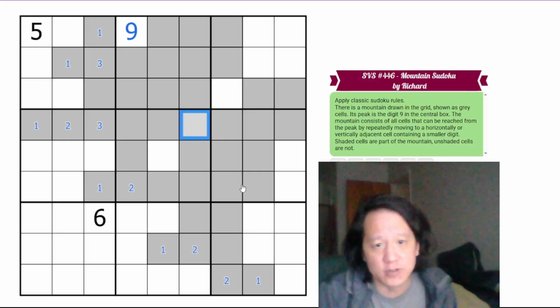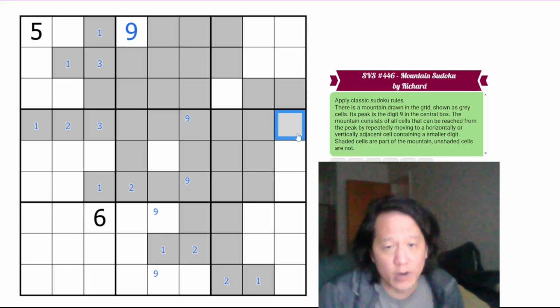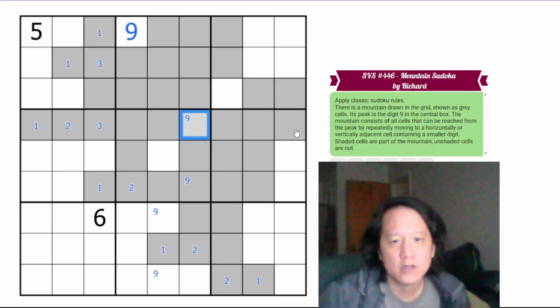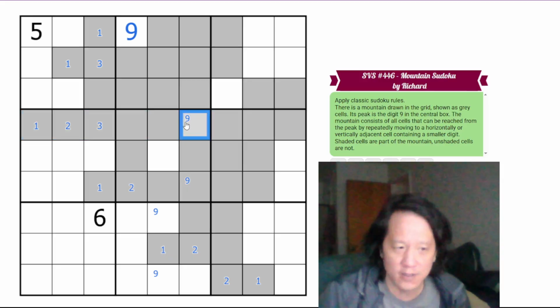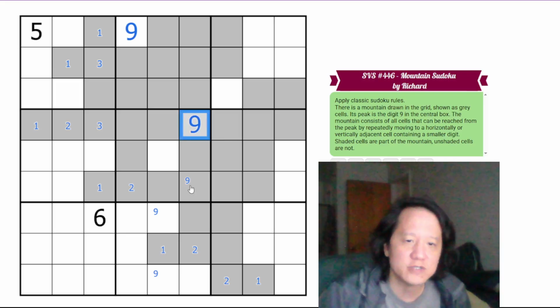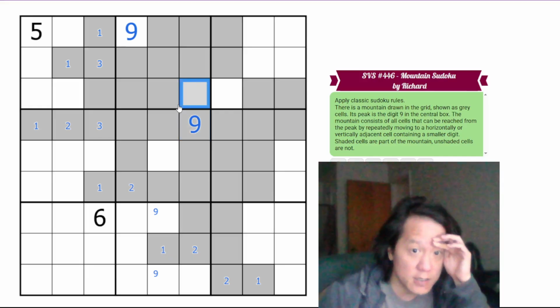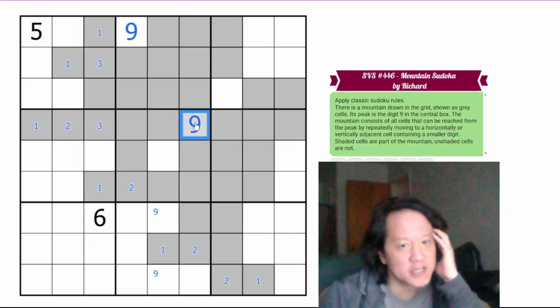So 9 has to be one of these two digits here, which means 9 has to be one of these two digits here. Where 9 cannot be, so 9 has to be here. 9 can't be any other digit in this row because you can't decrease from 9 to 9. So this has to be a 9 here, which means this is not 9 here. Any of these could be up to 8. So this is 1, 2, 3. You have at least 2 other digits to get to the 9.